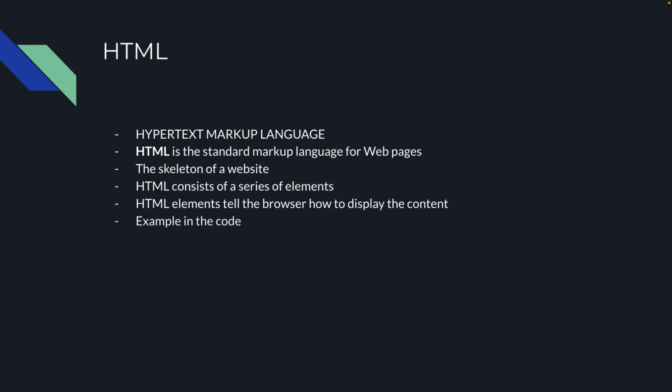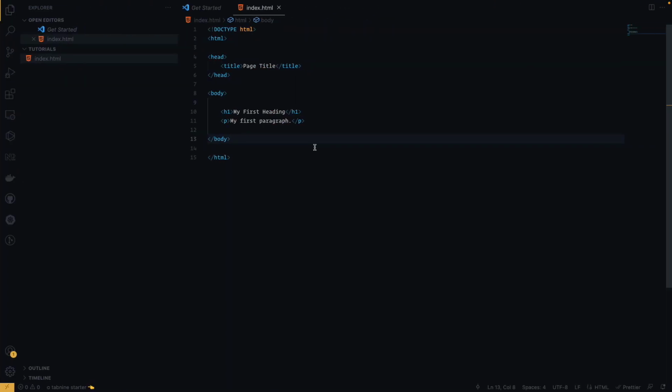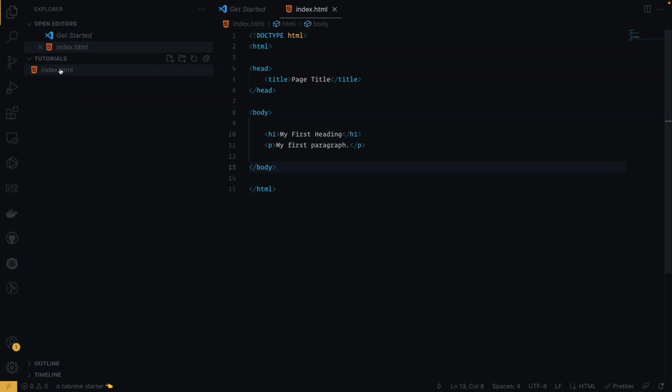We can see an example in the code, right? This is an example in the code. Right here, I'm using what is called VS Code, Visual Studio Code, for this, but I will do a more detailed tutorial in the next slide. But yeah, you can see on the left hand side that we have what we call index.html. Let me increase this a bit. So you have index.html, right?